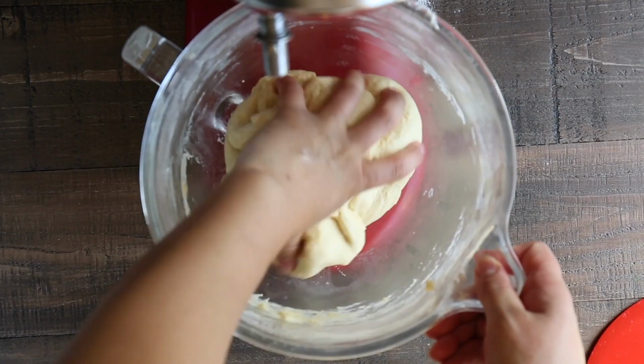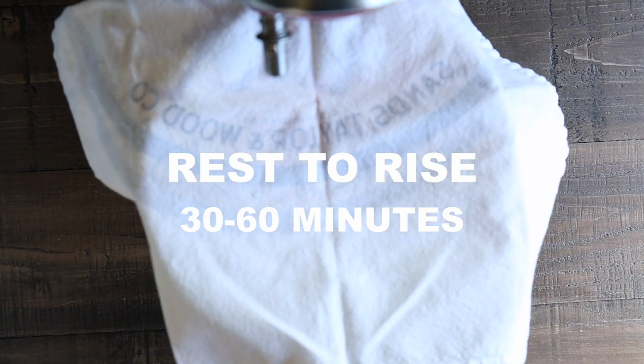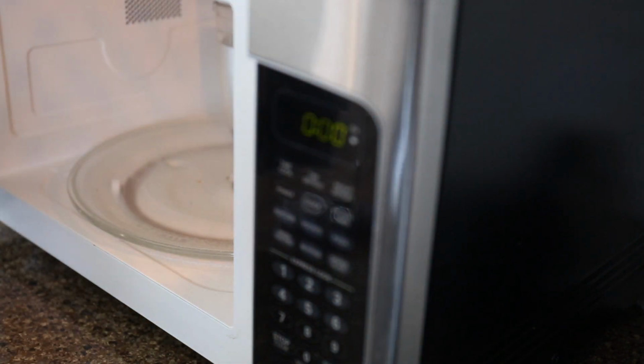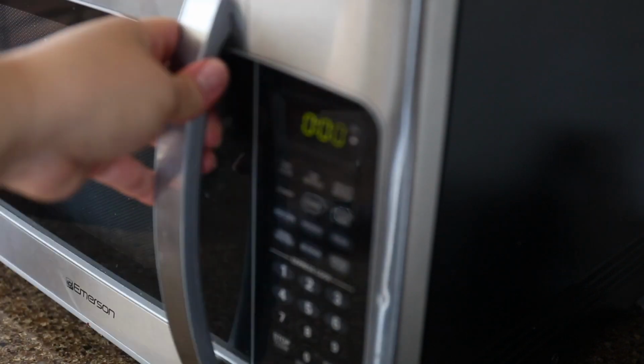and roll the dough on all sides, and then cover it with a kitchen towel and place it in a warm place to rise for 30 to 60 minutes. I like to put it in a microwave with a glass of hot water. Obviously, don't turn on the microwave, we're just using it as an insulated box.